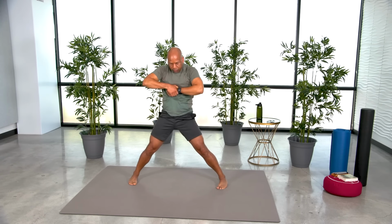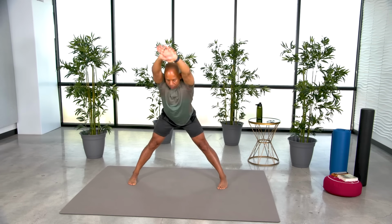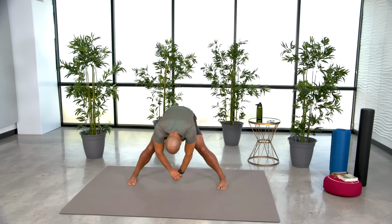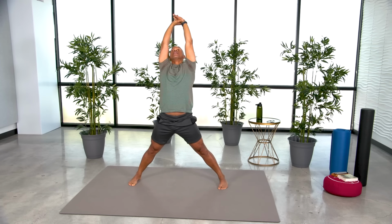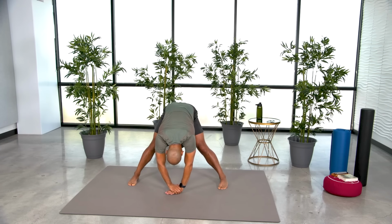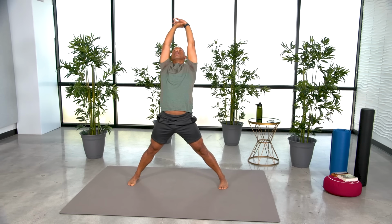As you do so, lift your arms up the front of your body, take a deep breath in, hips forward, open, and then exhale as you bend forward. So full body flow opens all the muscles and the joints in the body and encourages that circulation of energy throughout the entire body. Also balances that yin and yang energy in the body, this extension of the back and this flexion forward.